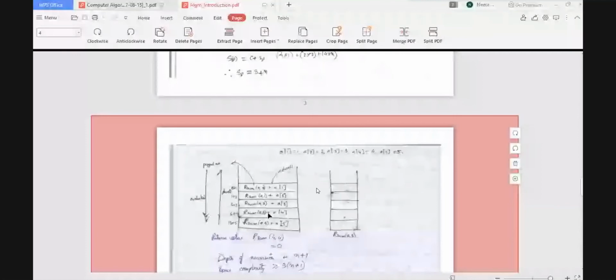Right after it, the call is R sum A comma 2. Are you getting it? Yes, ma'am. So the R sum A comma 3 plus A4 that you just said, how did you evaluate R sum A comma 3?